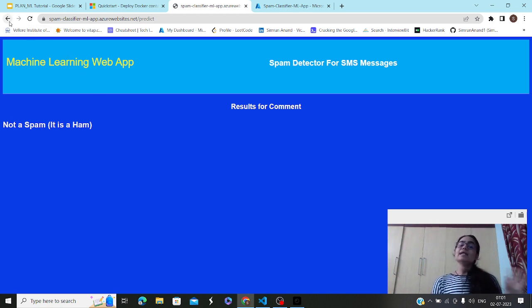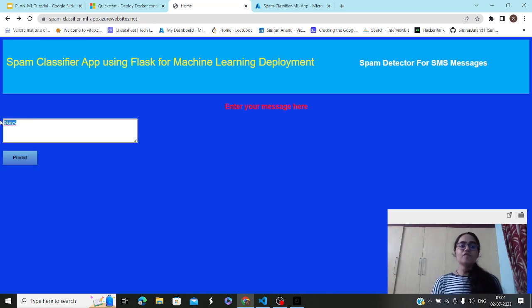And if you provide a spam message over here from the data set, or any actual spam SMS message that you get, and click on predict, you will see it's a spam. And as I've already told you, it's the same model which I also showed you in Flask, which was giving us 98% accuracy. I made use of the multinomial naive Bayes machine learning model for machine learning development, and then finally deployed it as Flask, Dockerized it, and then hosted it live as an Azure App Service on Microsoft Azure.